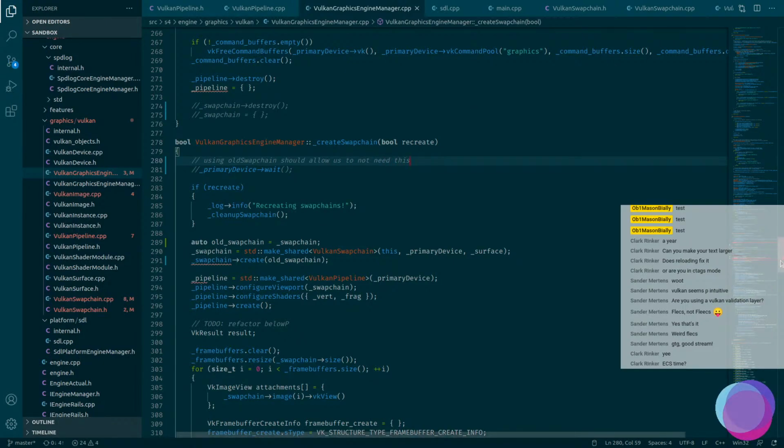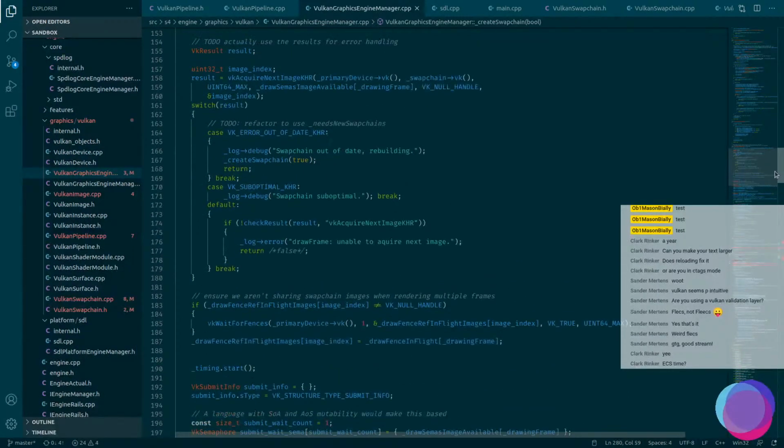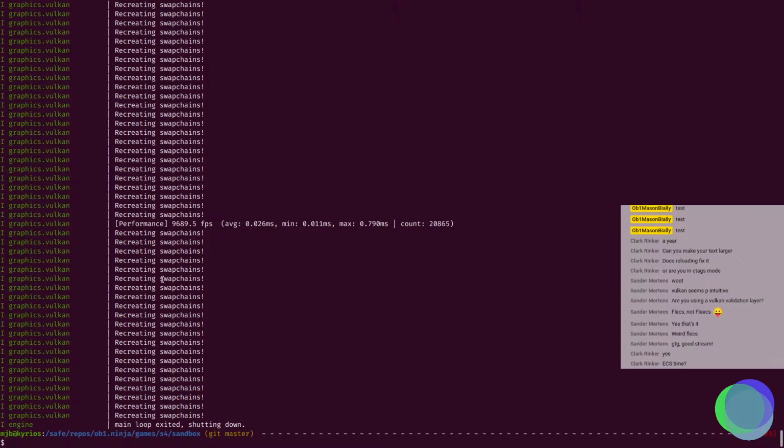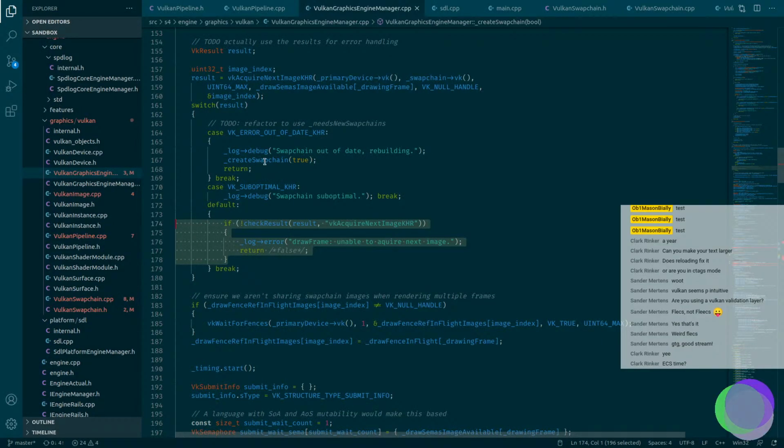And the other thing that I can do is I can come up here and we don't need any of this now. I mean, we need this part because this is the general error. But these parts, well, here, if we hit the VK error out of date, we still do need to create a new one. So it does say out of date rebuilding, right? So the only issue here is that when we call this, it needs to hit this VK acquire next image again. So we need to put this in a loop now.